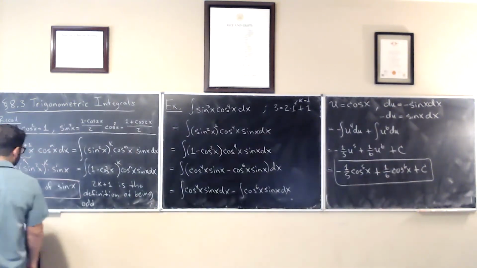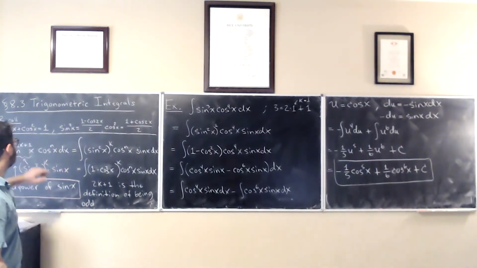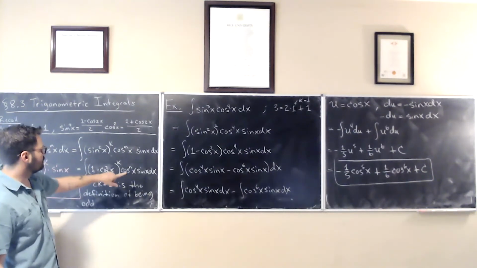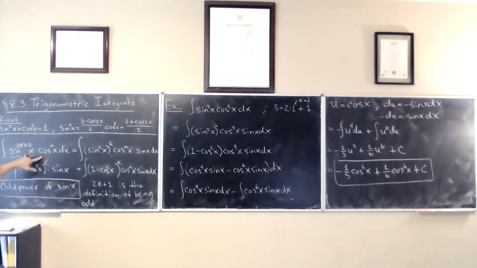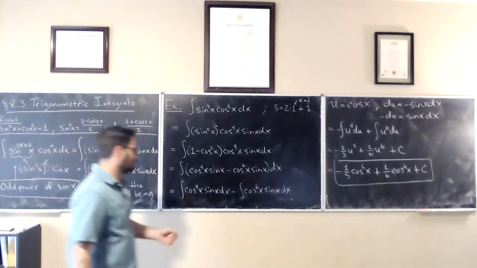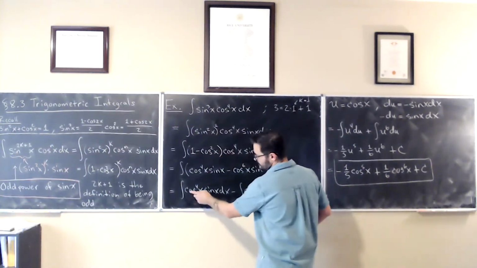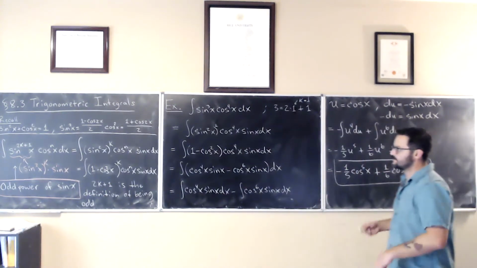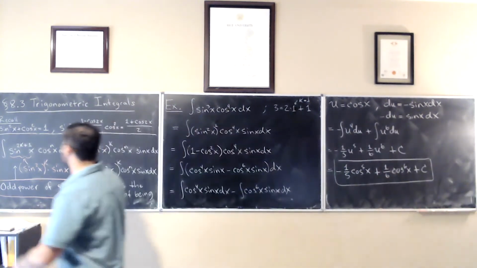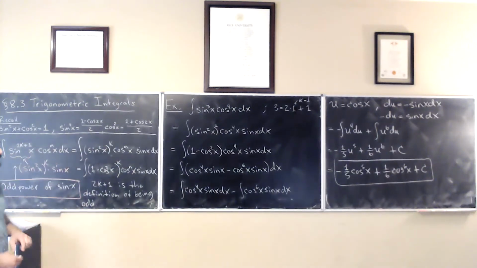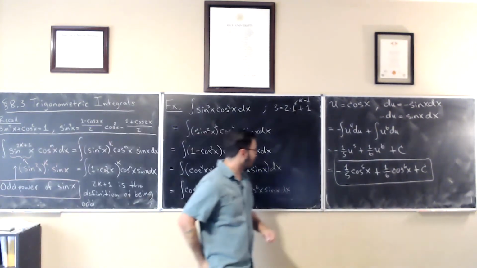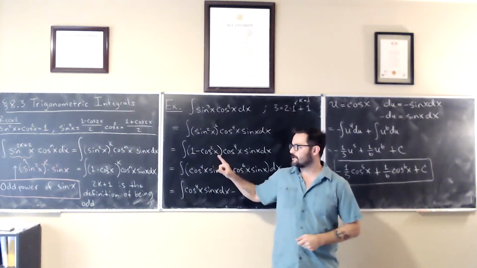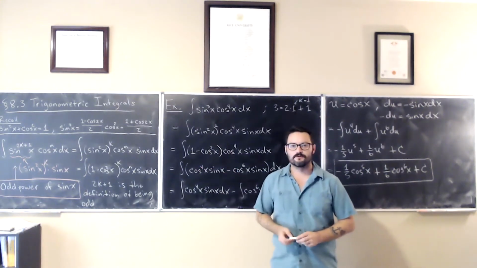So the message here is that we have a nifty way of writing this integral as an integral where we can clearly see u and du and then integrate. That's the idea. Okay, and this is the technique that you would use whenever there's an odd power for sine. In the next video, no, actually, I'm just going to pause this video and we'll talk about the other rule when there's an odd power for cosine.